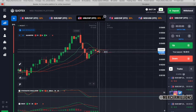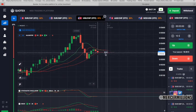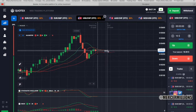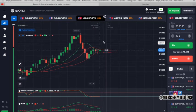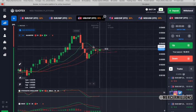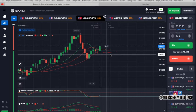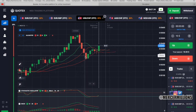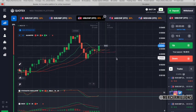As we know, it's probably gonna consolidate for a couple minutes, so I'll just go ahead and fast forward it during that time, so you guys won't go to sleep. But you know, closed mouth alligator consolidation. Wait on the breakout. Wait for it to break under these candles or break up. Wait for our green line to cross up or down, and we get a significant move. 3-minute buy or sell, and collect your money. So let's see if this is going to work for us. This looks like the perfect setup for the consolidation, and let's see what happens.